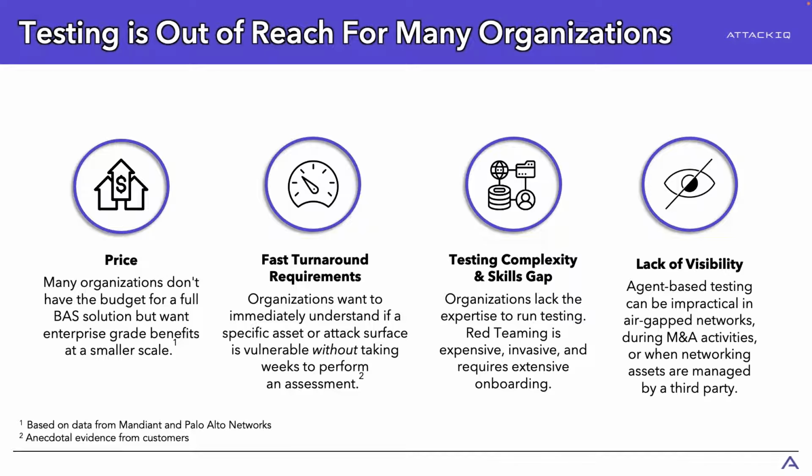Finally, there's a lack of visibility. Automated breach and attack simulation platforms typically require host-based agents in order to run assessments. This can be impractical in air-gapped environments, dark sites, merger and acquisition situations, or when a third party is managing the customer's environment, making agent installation improbable. All of these can result in a lack of visibility.